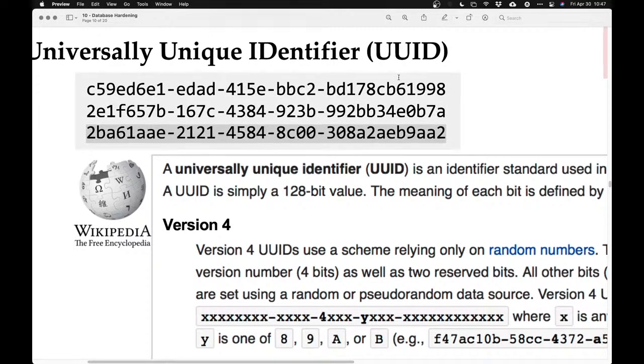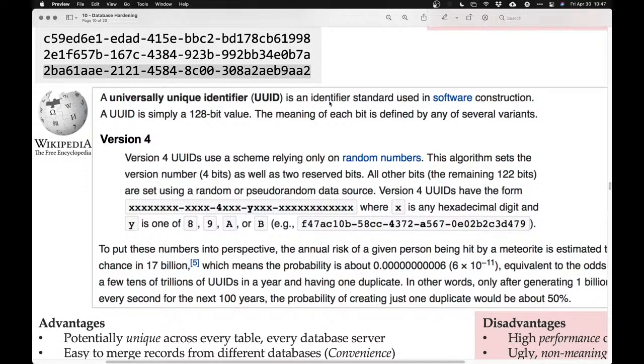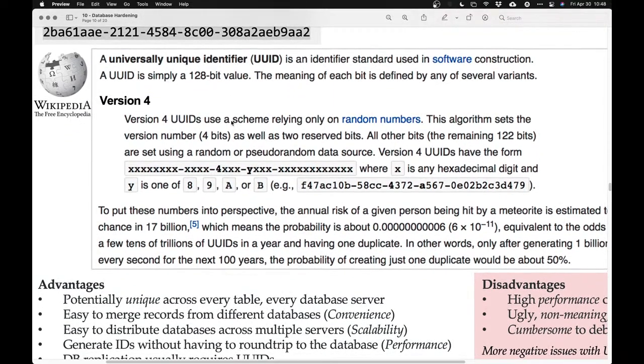They're usually pretty big. So Wikipedia to the rescue. A UUID is an identifier used in software construction. It's typically a 128-bit value, so bigger than many integers we're using in our computing.